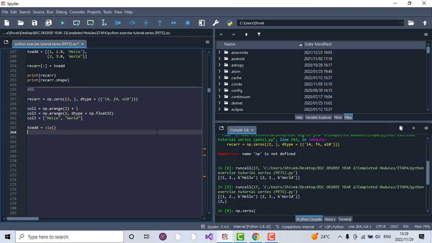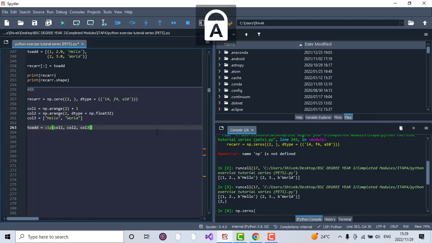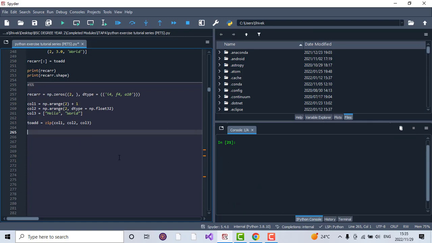Now, within this zip, we are passing in call1, call2, and call3, the objects that are storing the values for us. Okay guys, so now that we have set up our zip function, we'll be creating our rows of values for the record array. Now, by default, the result of the zip function is an iterable, and we have the ability to iterate or cycle through the elements inside this iterable or this sequence.